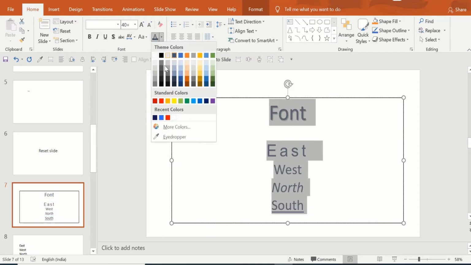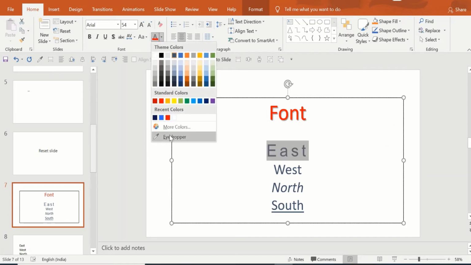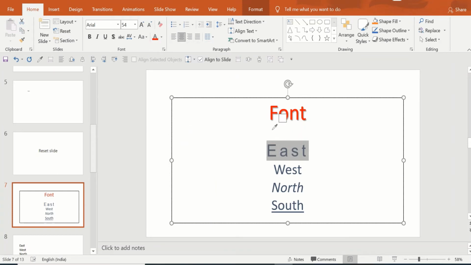Right, so next one is the eyedropper. Suppose I have this text in red, and I need to change the color of this word to the color of this other word. So I can use the eyedropper. I just need to select the text, go to the eyedropper and click on it. The eyedropper will be visible on the screen.